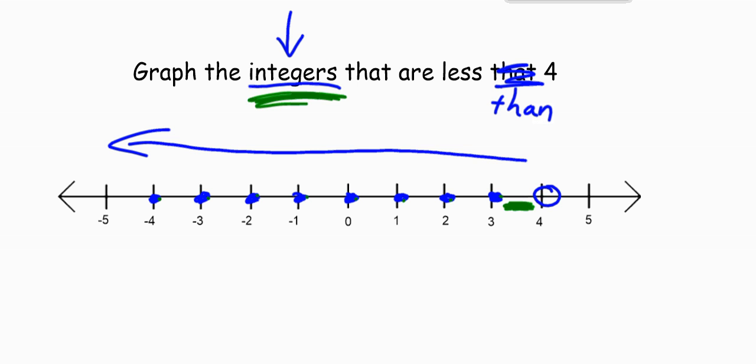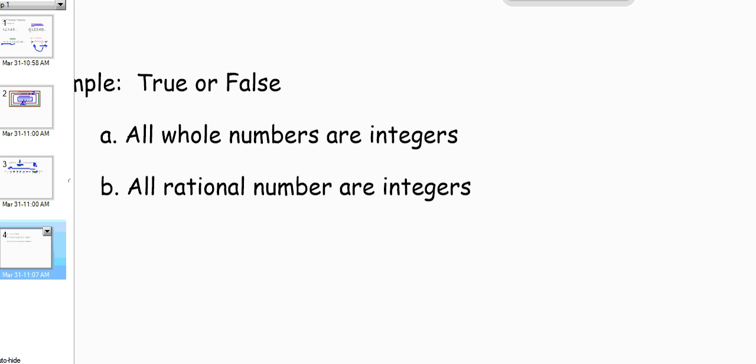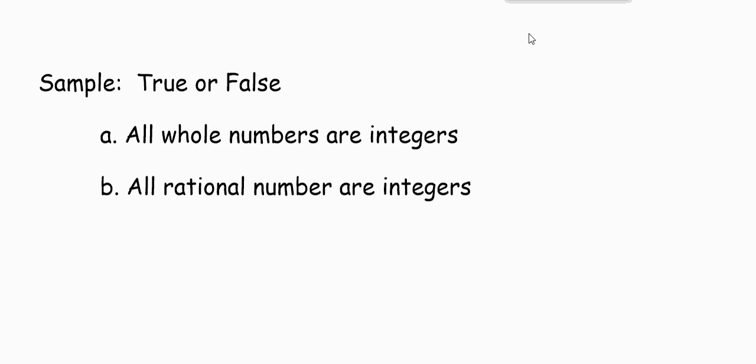All right, let that sink in for just a minute. Hopefully it all made sense. If not, jot yourself down a question. So as we look at this, we want to be able to answer some true and false questions. So here are some questions for you to look at as you are studying the relationship between these number families. As you finish up these questions then, be able to justify your answers or prove your answers or explain why. And in the end, we can say, hey, you better understand your number families. That's it for lesson 86.